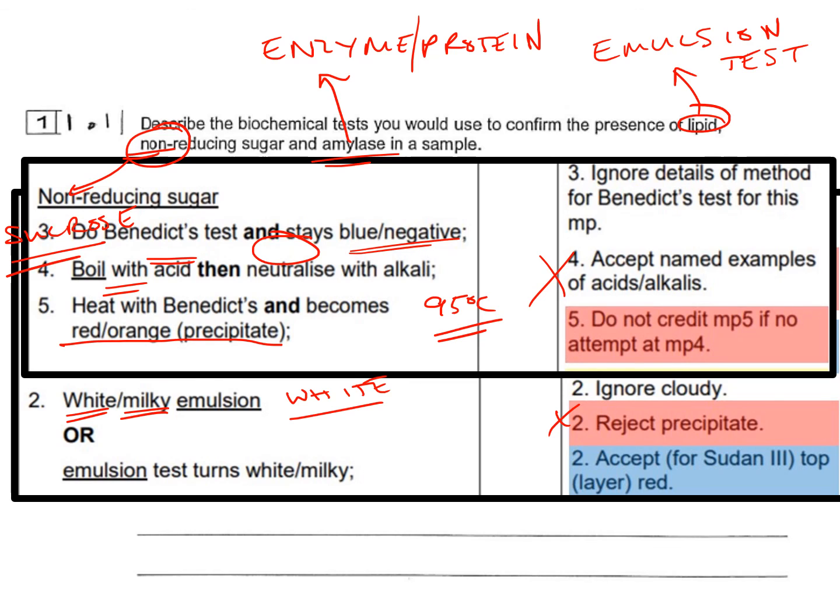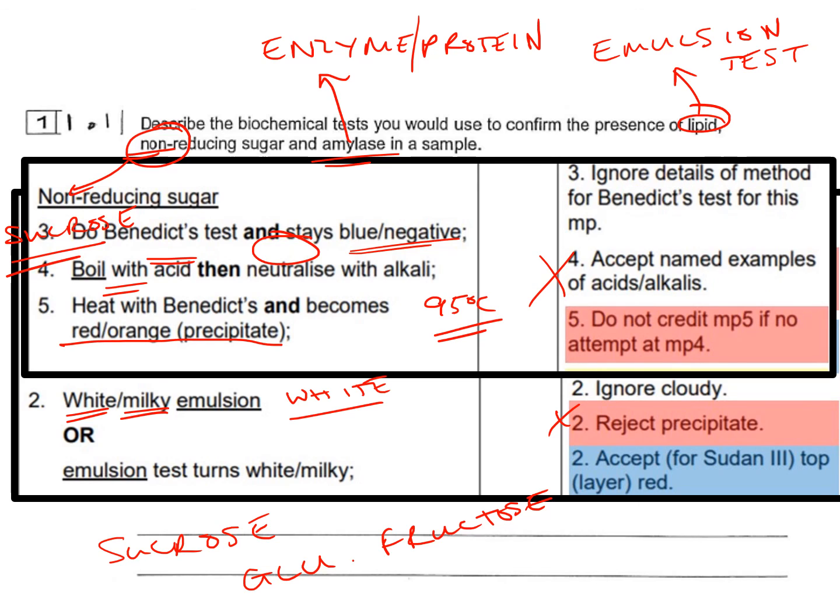Boil with dilute acid, that breaks the glycosidic bond between fructose and glucose, separates the monosaccharides. They are now reducing sugars and you'll get a positive result, precipitate. Okay, just bear in mind for the sucrose then, just put this at the bottom. So sucrose is made from alpha glucose and fructose.